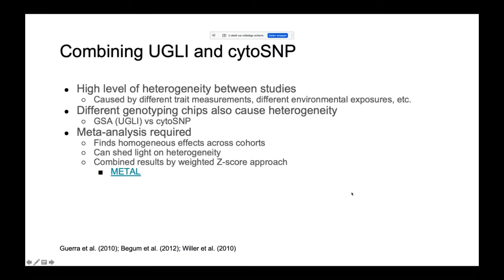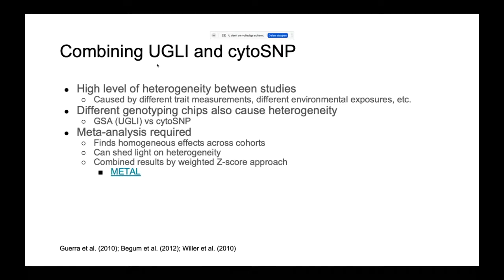As Esteban mentioned, there are 2 genotyping platforms. When you want to include both of these, you should use a meta-analysis. When combining any 2 studies, you can expect a high level of heterogeneity between them, caused by different trait measurements, for instance. In these situations, you have to use meta-analysis, in which you combine the results of the individual studies to not let the sources of heterogeneity confound your results. The same is true for the two Lifelines genotyping platforms.